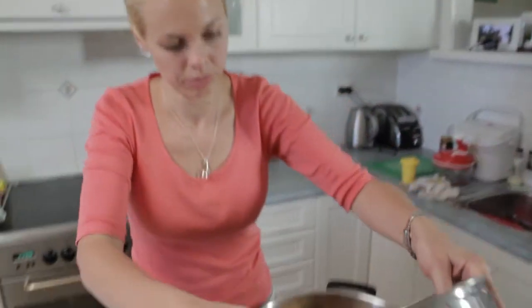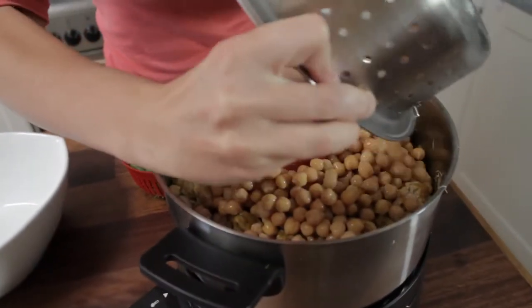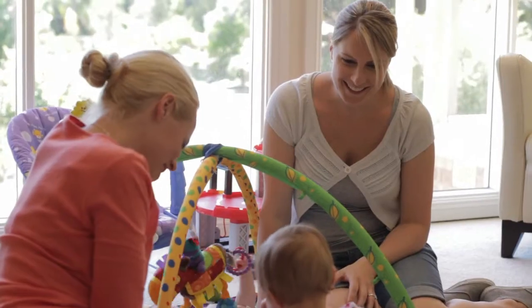The Jamie Oliver home cooker really does allow you to create really beautiful meals that would normally take you a long time in the kitchen, without really much preparation or time in the kitchen at all. They do sometimes take a little bit longer to cook, but you don't actually have to be in the kitchen the whole time watching it.